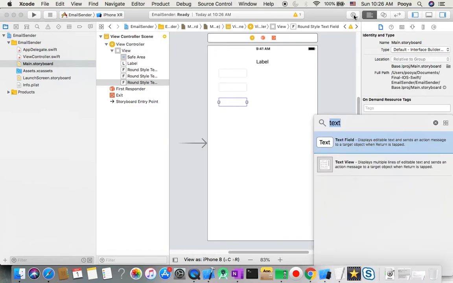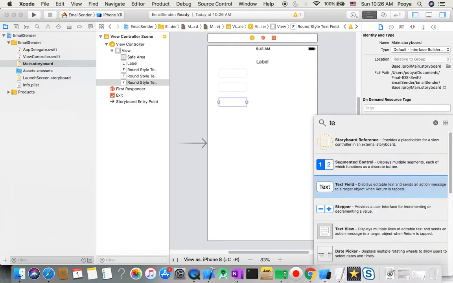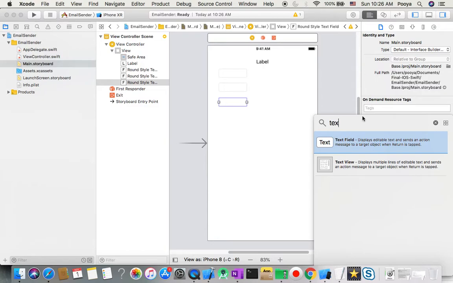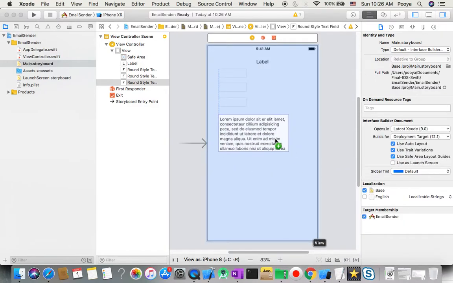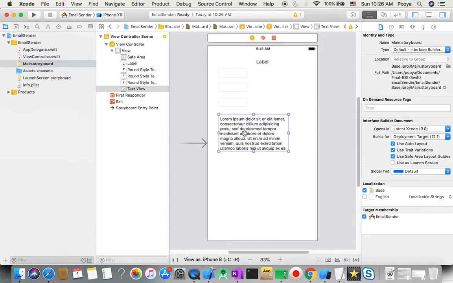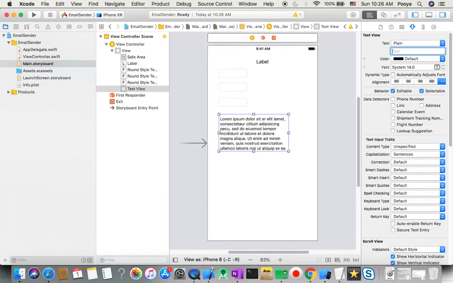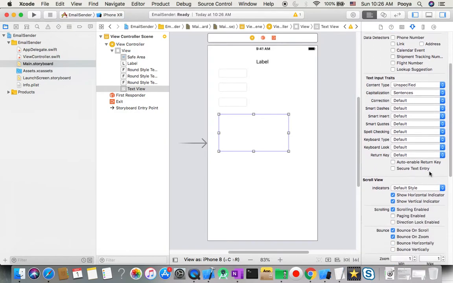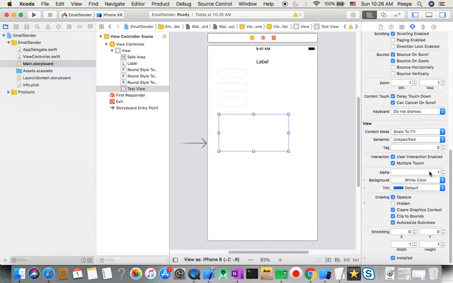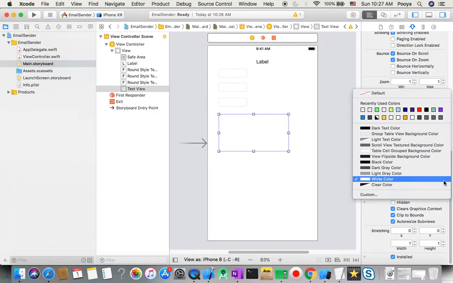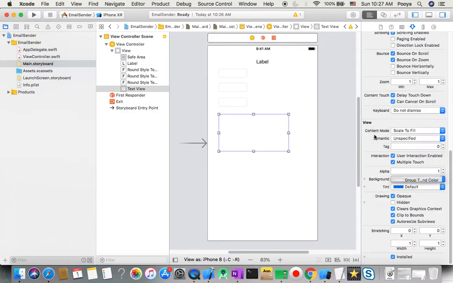Okay, and I need one text view. Actually this one was a text field, and this is a text view. So for this text view I'll delete all of the default text inside there. Also, let me give it a background color to be more visible.